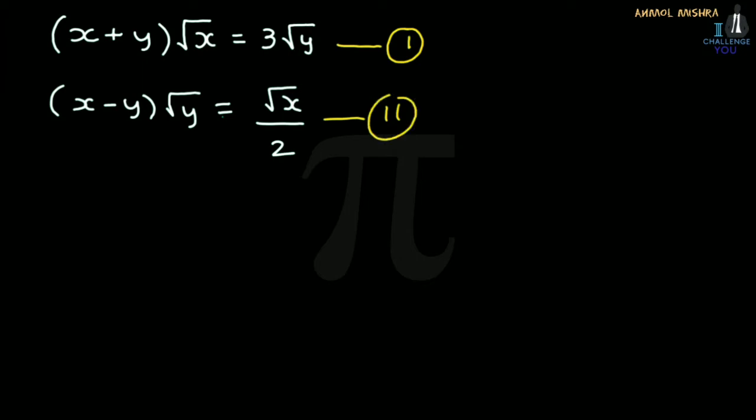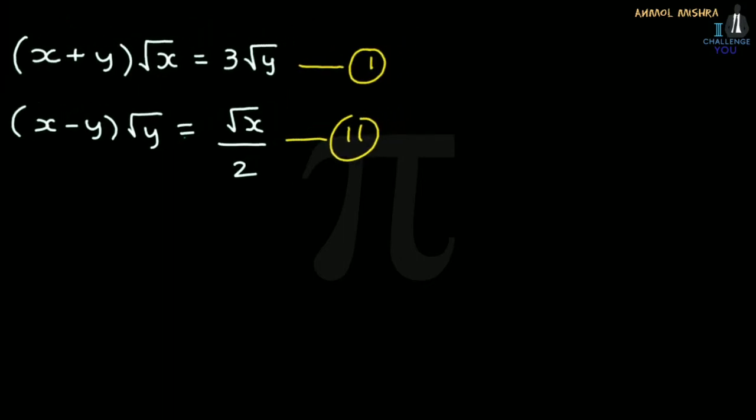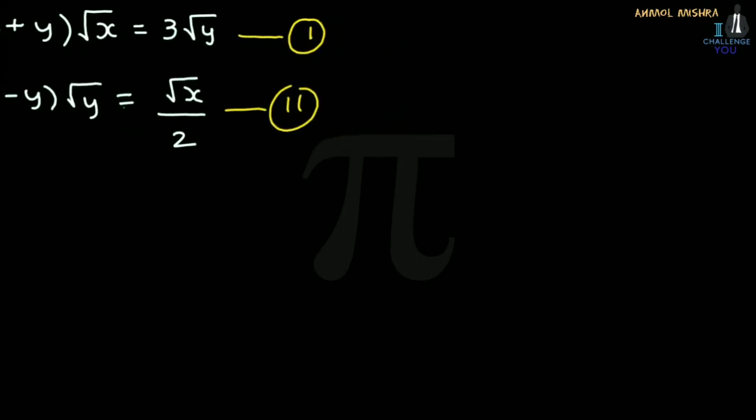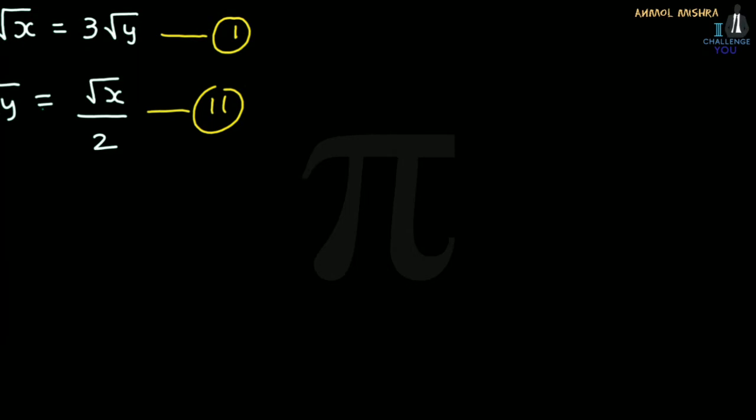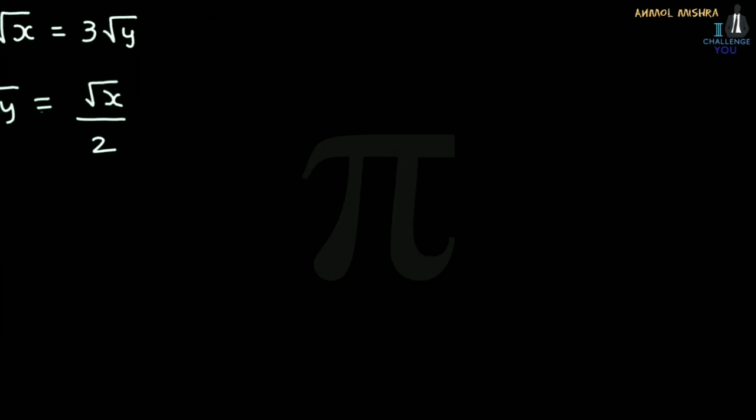So usually when two equations are there, we apply the elimination method, meaning either add or subtract, but in this case we have to divide equation 1 and 2. So let's have it. I will just write dividing equation 1 all over 2. A space is needed, so erasing that. Yes, now the first step is to divide equation 1 by equation 2. So now we are dividing equation 1 and 2.